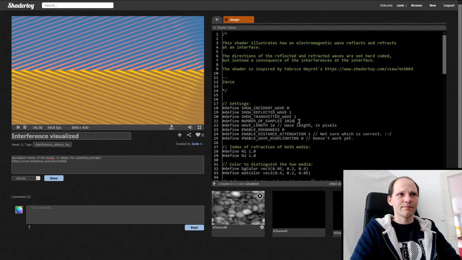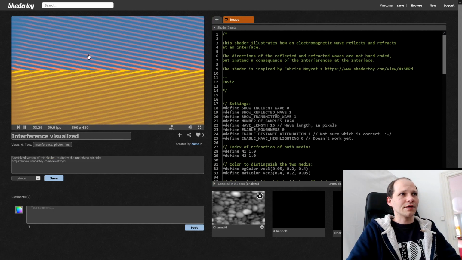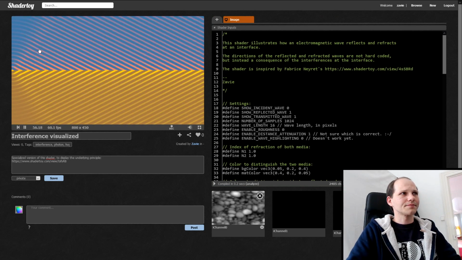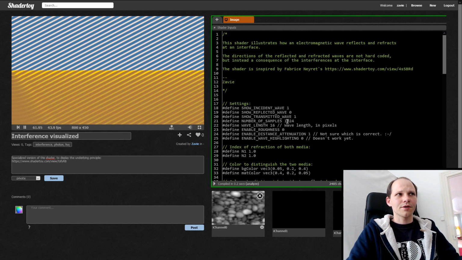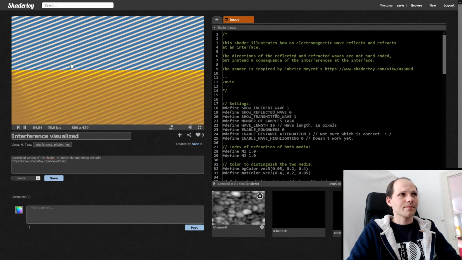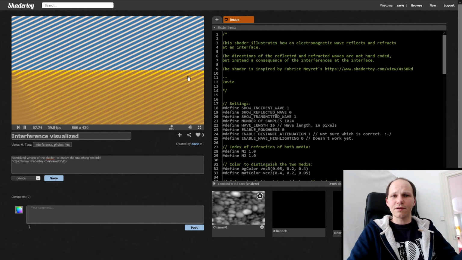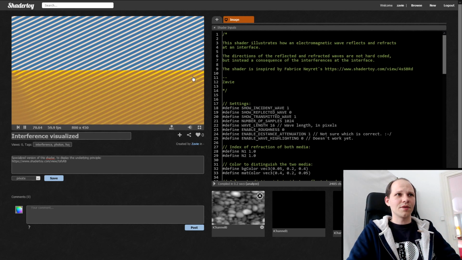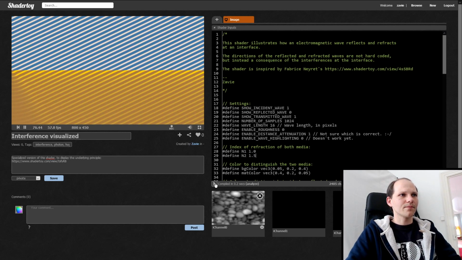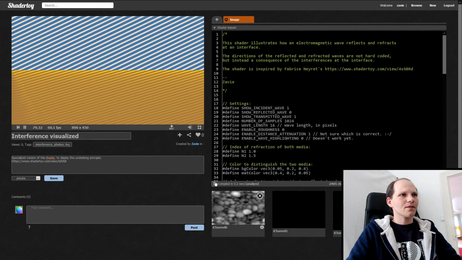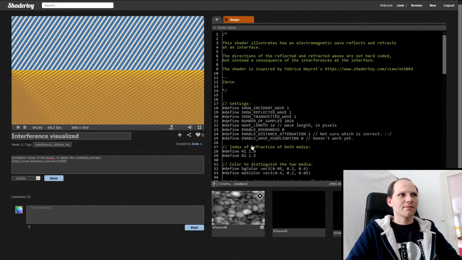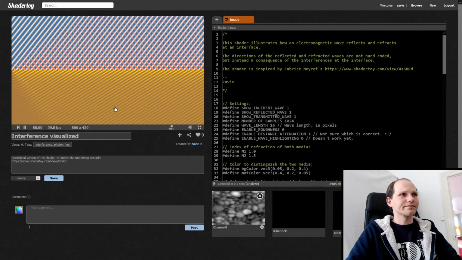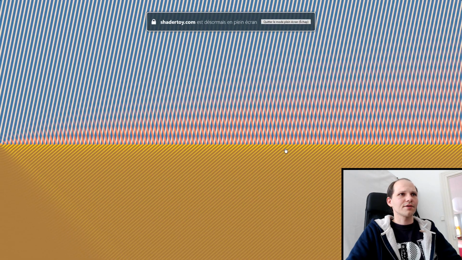I'm going to put a big number, like over 1,000 or something like that. And now we have a really clean wave. And this is actually the shader I was showing to you before. It's exactly the same, just with many emitters along the interface, and that's all. And they're just interfering with each other. And now we can change the waves inside the material like we did before. So we have the refraction that happens, and we can also show the reflected wave like so. Let me show you full screen for a second.